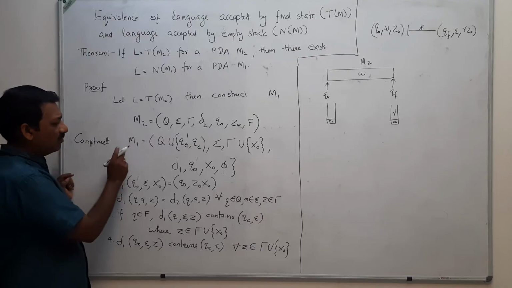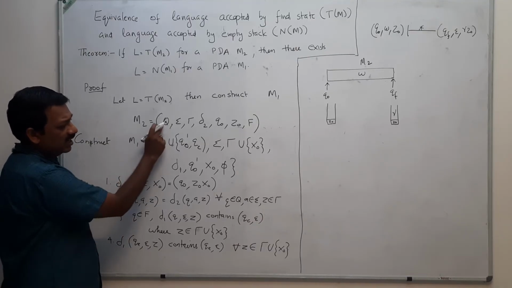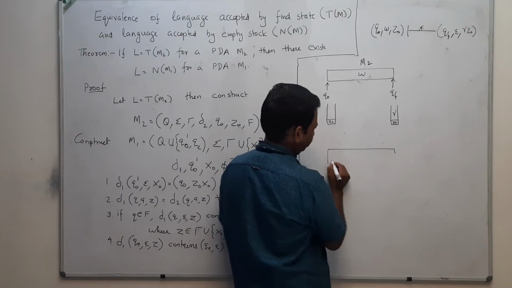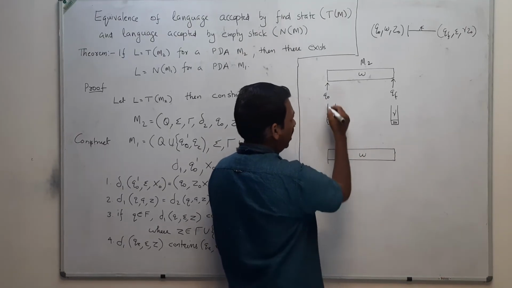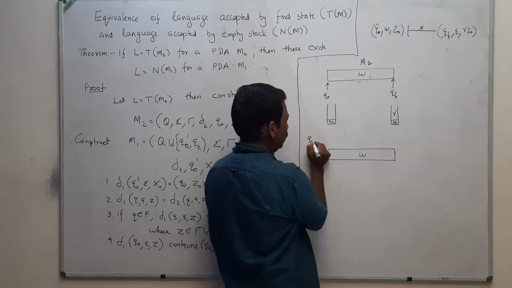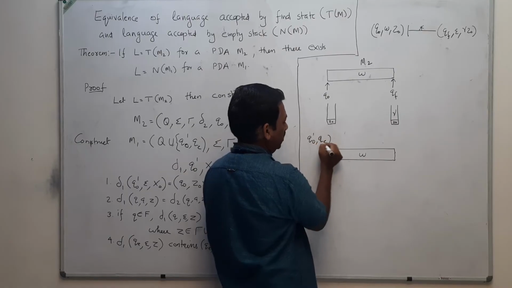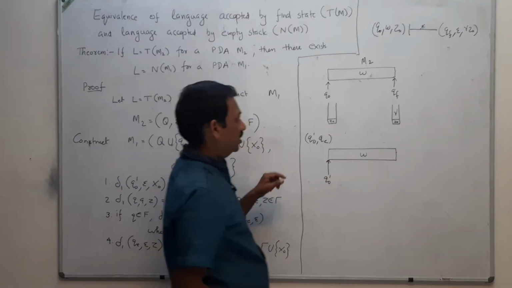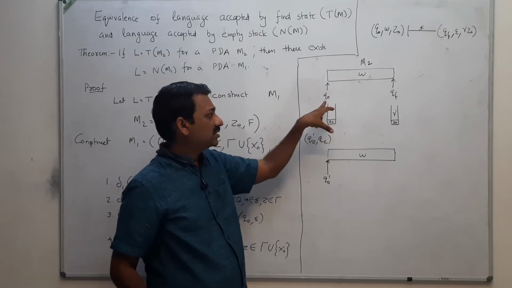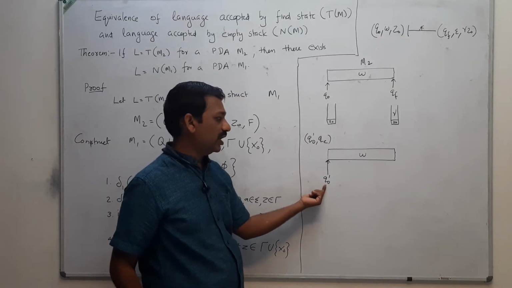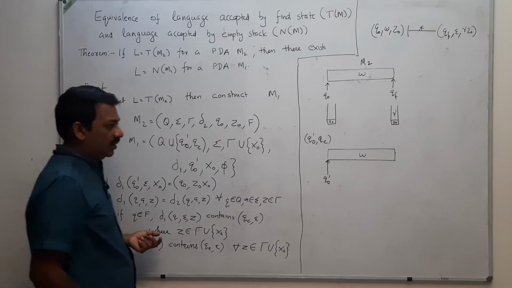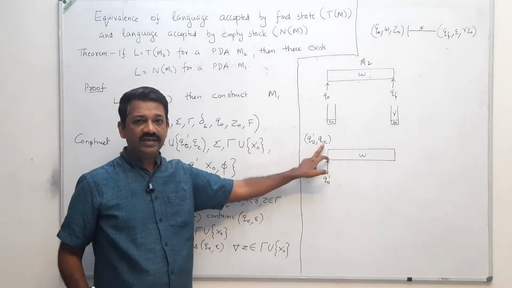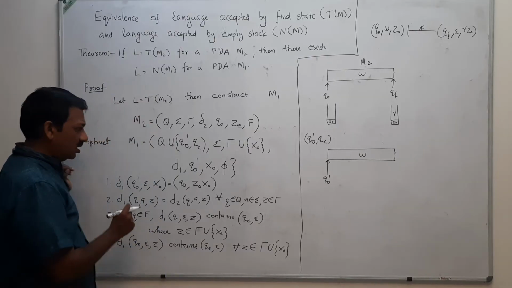For that, I am going to have a new pushdown automaton which has the same states, plus two more states, Q0 dash and QE. Initially this will be in state Q0 dash. The original M2 has Q0, and here the start state is Q0 dash, and you have another state QE which is an erasing state. I will tell you about that.